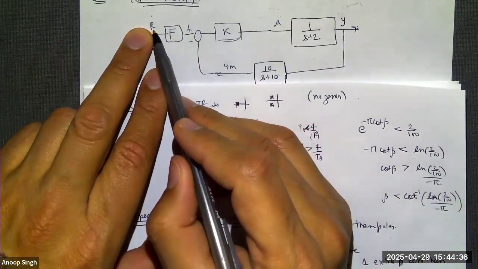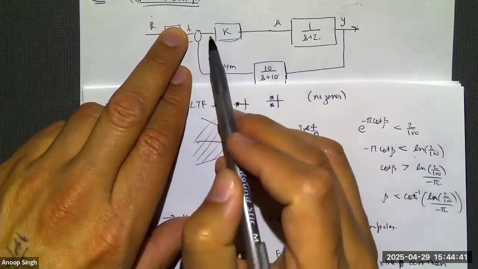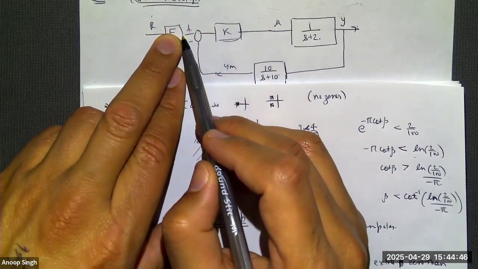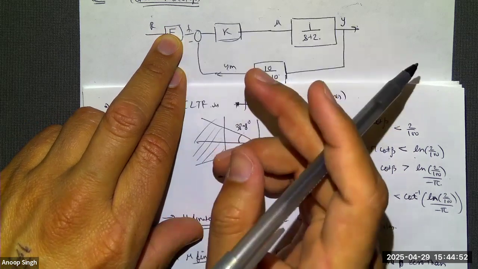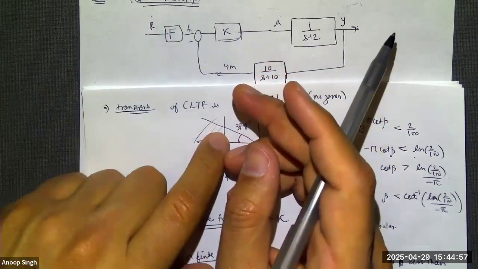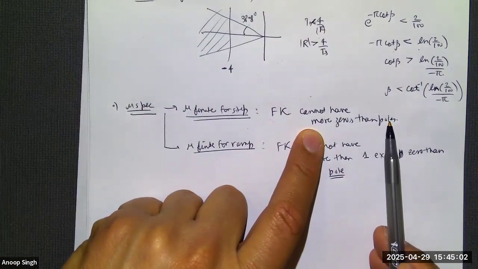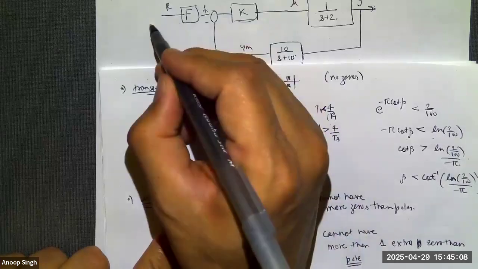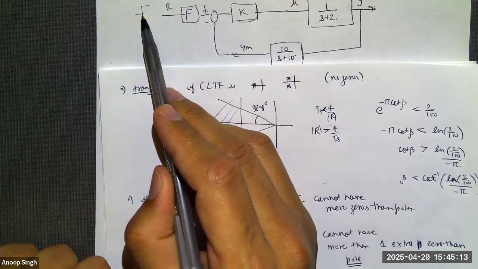I know the R signal is passing through a pre-filter, and then it's getting subtracted from something, and then it's passing through a controller. A pole in the transfer function, when you convert it back to the original differential equation, leads to integration. A zero in a transfer function, when you convert into time domain, becomes differentiation. So how many zeros you have compared to the poles basically means how many more differentiations you're doing. If you have a step signal, like if the reference command is a step, if you take the derivative of a step, it goes to infinity.